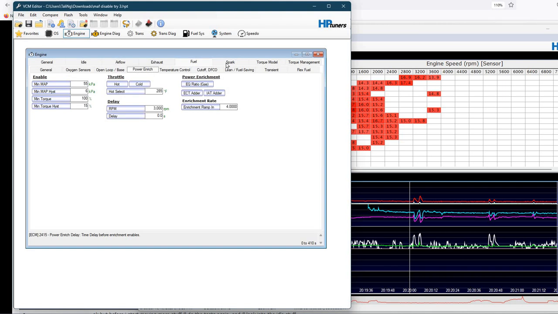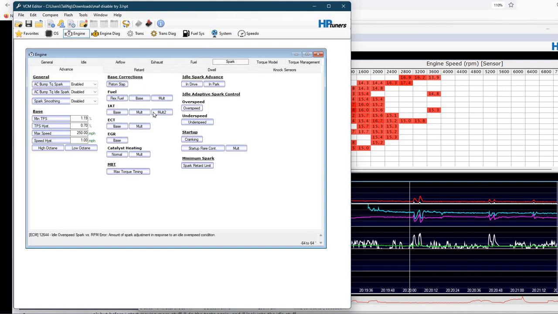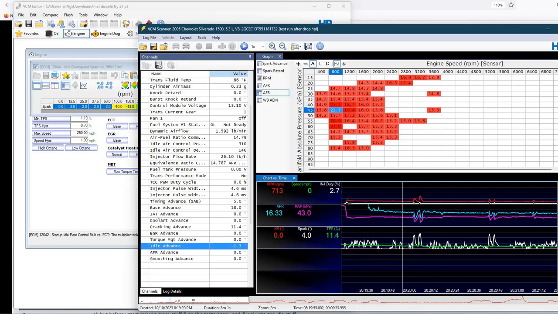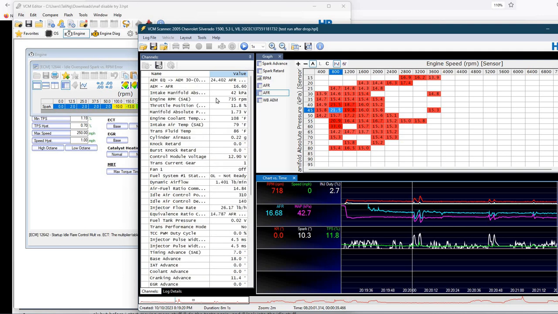Go in here, go under spark, overspeed. That's actually not very aggressive. So why is it being so aggressive? -6 degrees, 700 RPM, desired idle.